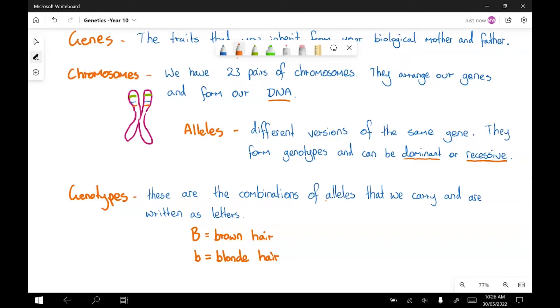So if you've got a combination of alleles, or your genotypes here, could be capital B capital B, capital B little b, or little b little b. Now, if we have a look at these one by one, this genotype here is for brown hair. It only has brown hair genes. This has a brown and a blonde gene, but it will be brown because it's got a dominant brown gene. And the final one here, you're looking at blonde hair, because this person only has genes for blonde hair.